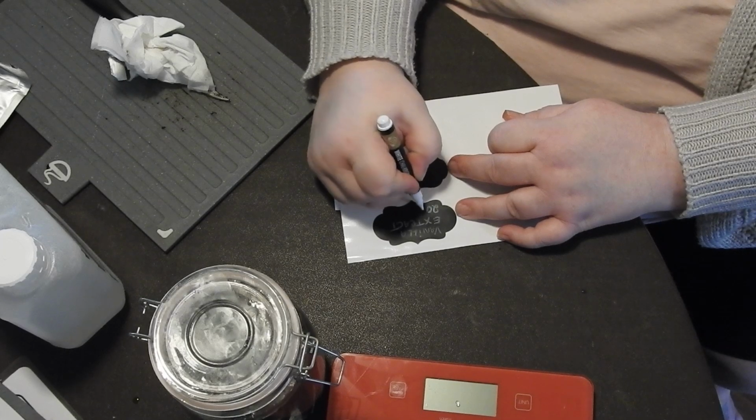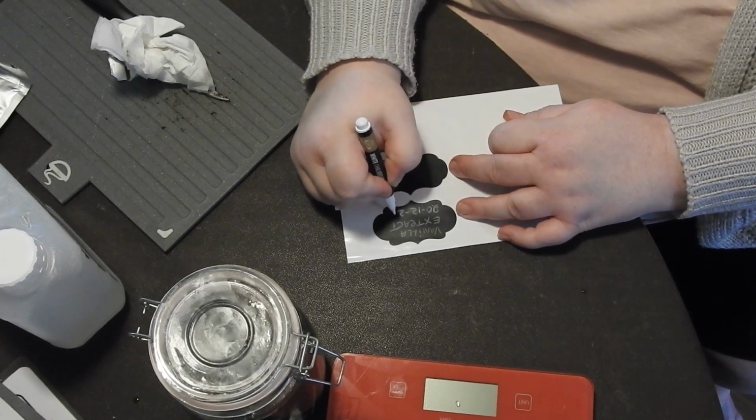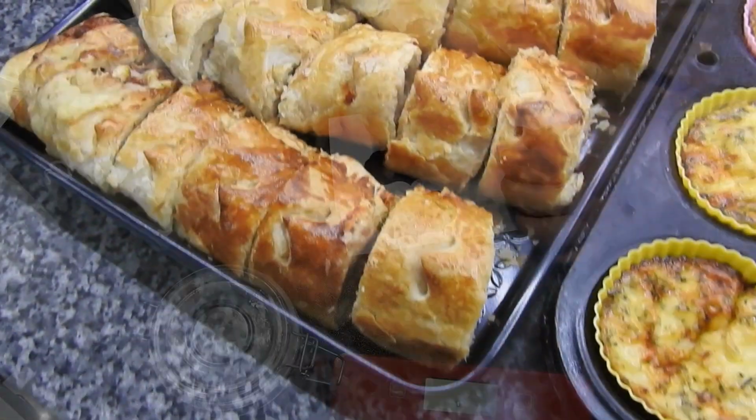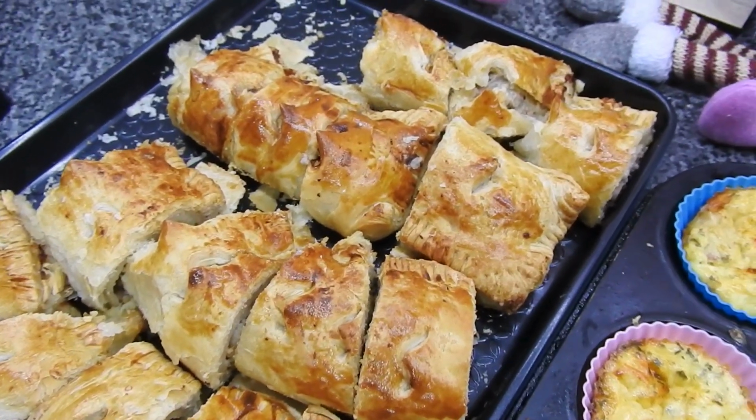And I'm going to build up a stockpile so I don't run out. I might try other extracts as well. So yeah, that's the last of the preps, apart from Christmas Eve, obviously.